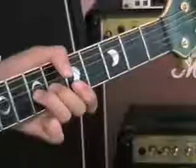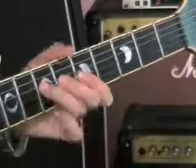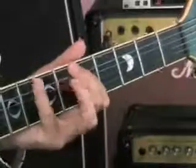To improvise and solo and play all the wicked guitar stuff that you want to play. If you want to be able to do stuff like this — and cool stuff like that — then you absolutely need to learn this scale. Are you sold? Good. Right, so let's begin.